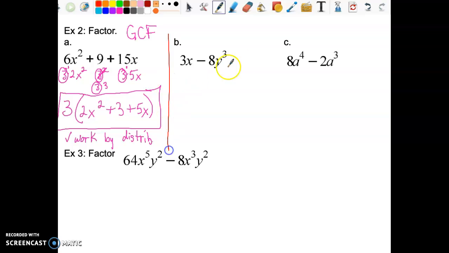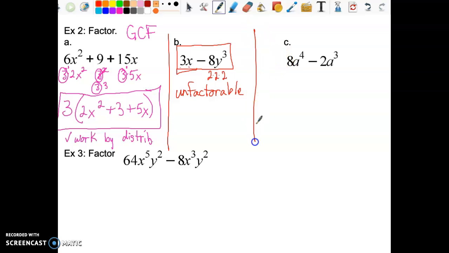So as we look at letter B, actually there's nothing common between these things, because 8 is just 2 times 2 times 2. This has an x, this is 3, 3 is not in common, this is all y's. I'm actually fine if you just rewrite this as your answer, or you can say unfactorable or not factorable. There's no GCF, whatever makes sense to you. Okay, and if the back of the book writes something slightly different, then feel free to as well.